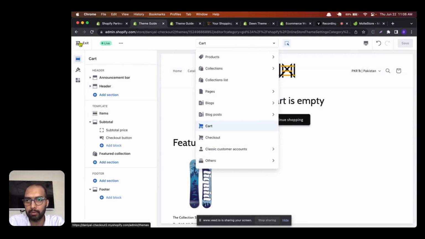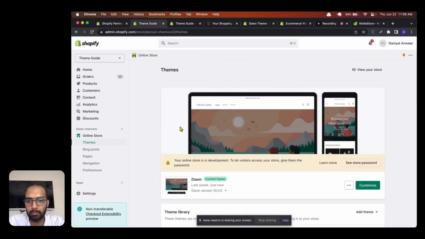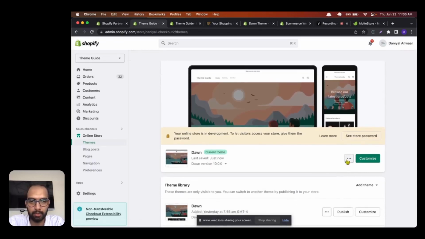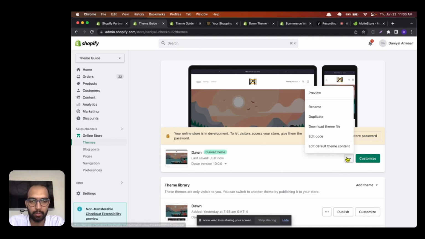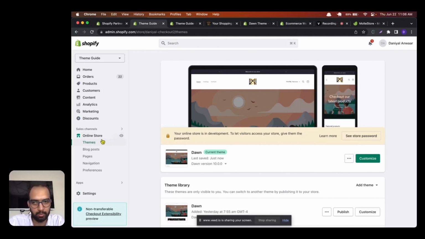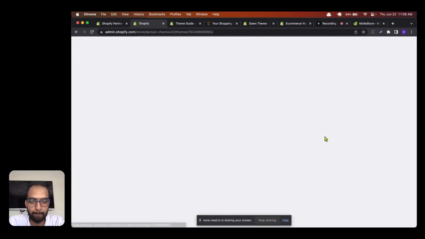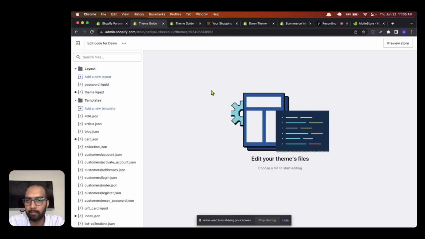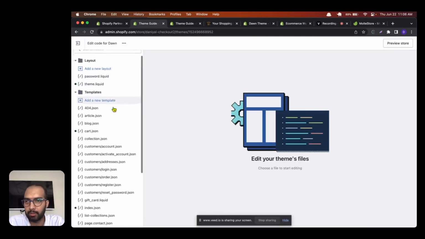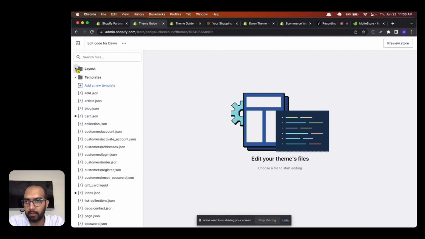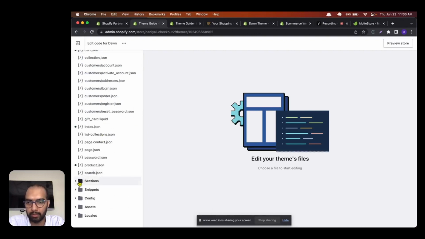And if you still want to do some customizations using code, what you can do is go to the online store and then themes, and then go to edit code. And over here you can see we have different layouts, templates, and then sections, and then snippets, and all these folders.